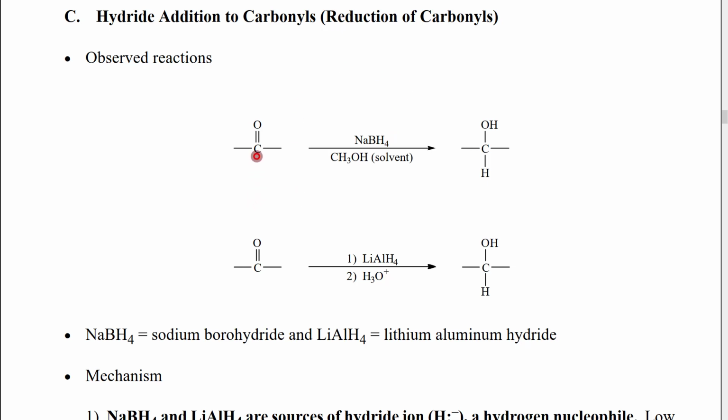The hydrogen makes a bond to this carbon and pushes one of these carbon-oxygen bonds out of the way. So that at the end, what we have is an additional hydrogen attached to our central carbon, and we have a hydroxyl group here instead of a carbonyl. We've reduced the number of bonds to this oxygen heteroatom. So this is called a reduction. And often this reaction is called hydride reduction.